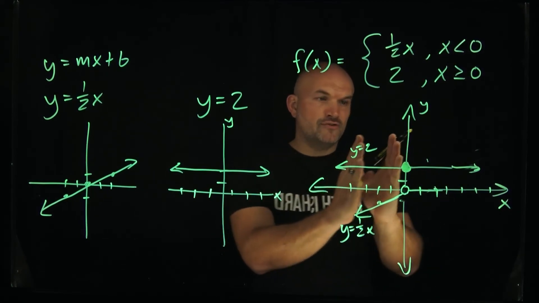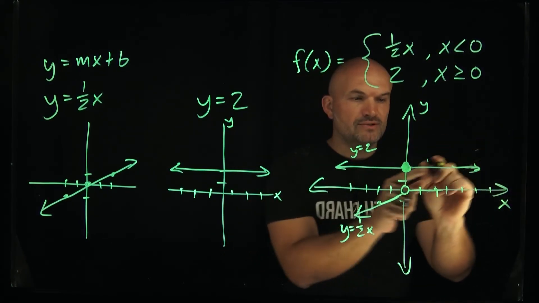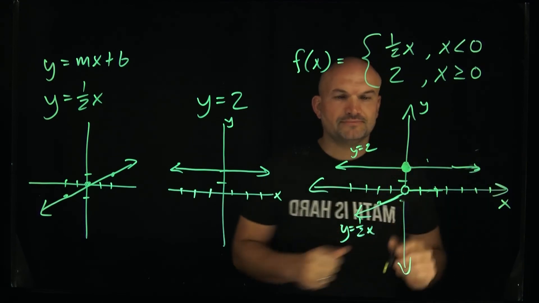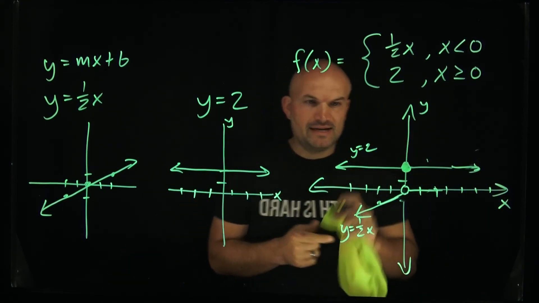Now again that's only going to be true for all x values greater than 0. So therefore 1, 2, 3, 4 those are all good. But anything less than 0 we are now going to erase.